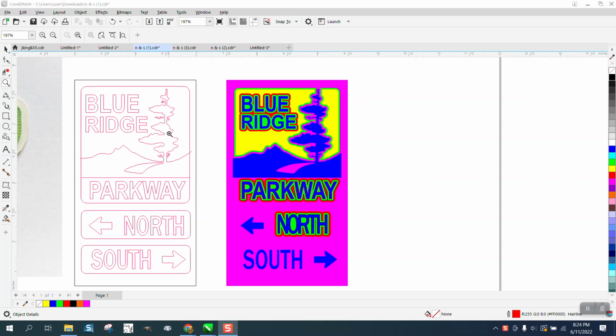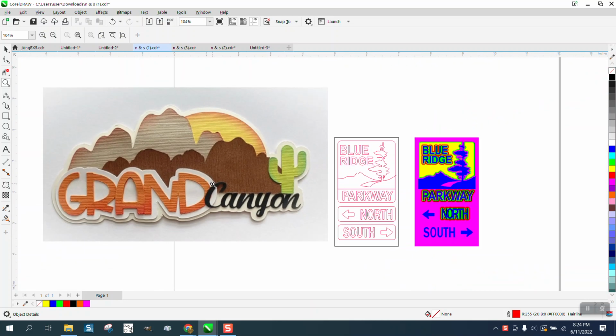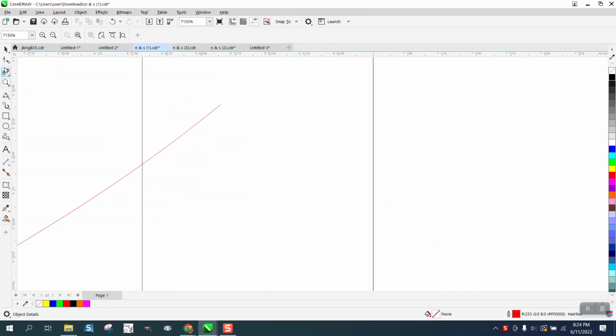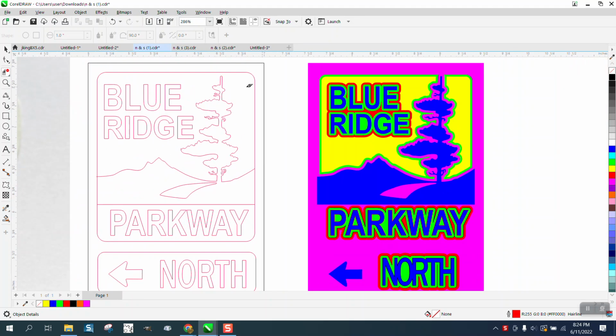Somebody sent me this file, and they actually sent me two more. I've already deleted them. I didn't really know what they wanted. And then they sent me a photograph. This is layered paper art. This would be easy, but this throws a little bit of a curve into it. I've already played around with it a little bit. I made some lines longer so they wouldn't leak. The tree was going to leak.